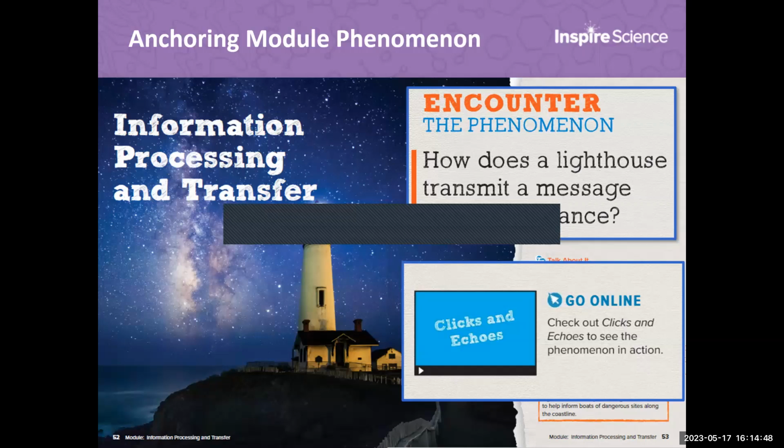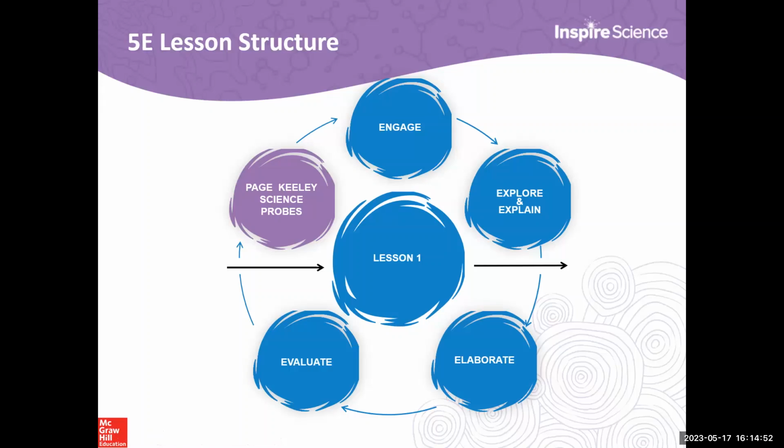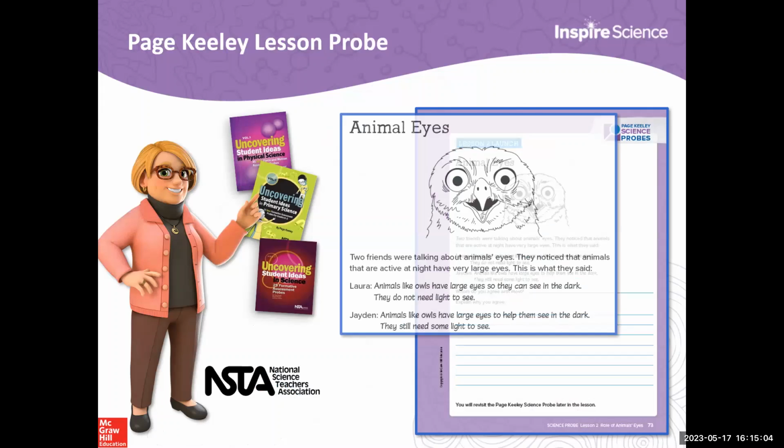Next thing we're going to see in this lesson, let's go to the next page, is the 5E lesson model. And that works well in a phenomena-based classroom. It's a great structure for phenomena-based learning. Inspire Science lessons begin with an initial step that's even better phenomena-based learning. That's Paige Keeley and her formative assessment probes.